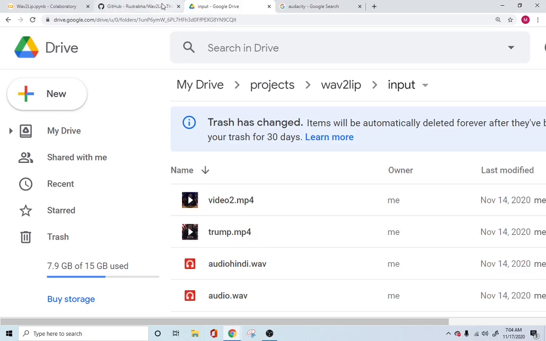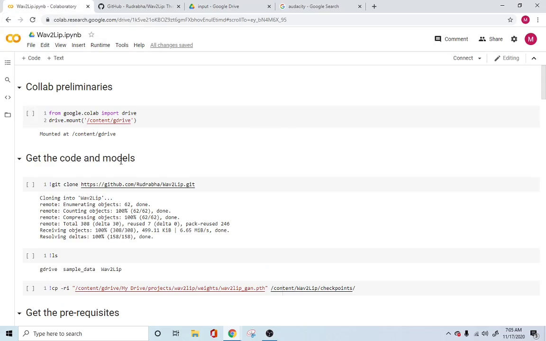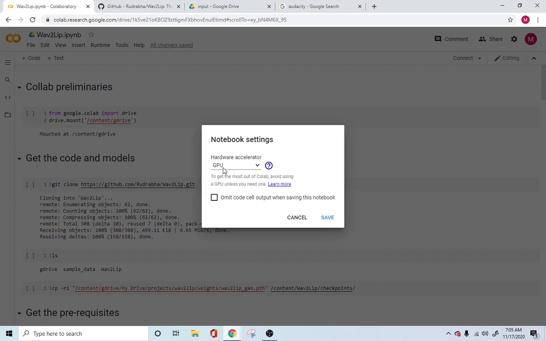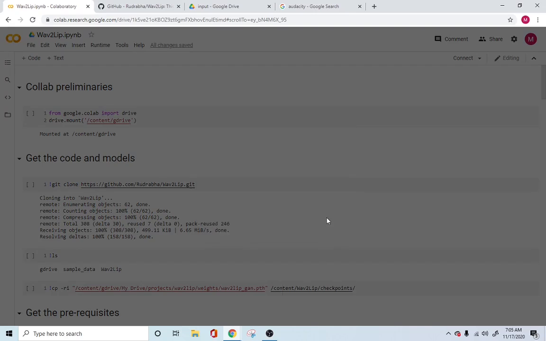If you haven't seen it, I'll put the link. In fact, I'll put a little bit of clip here in this video as well for you to see. The idea is basically where you're mimicking or lip syncing the audio from one file to the video of another file. Now, coming down to the Colab, once you have done everything, go into runtime, change runtime type, make sure it is under GPU and save it.